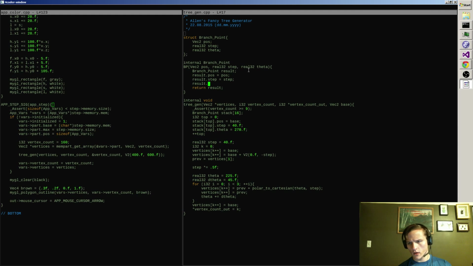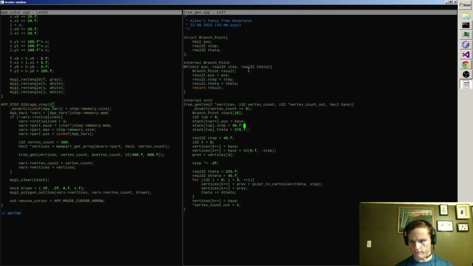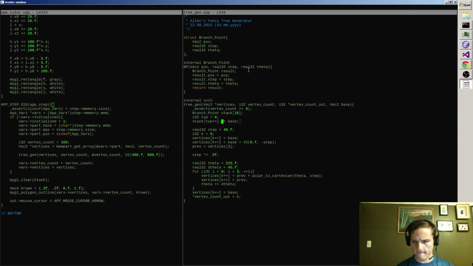Okay. So now I can do the more compact expression down here, which is kind of what I want to be able to do. Step of 40, theta to 70.